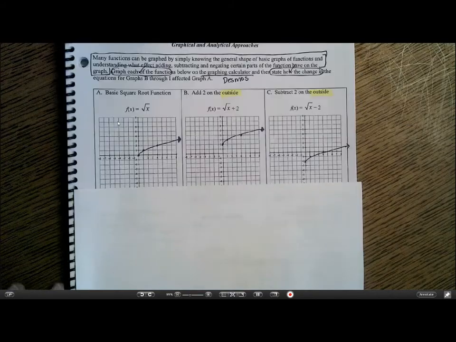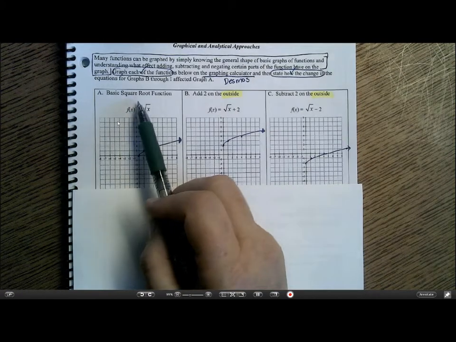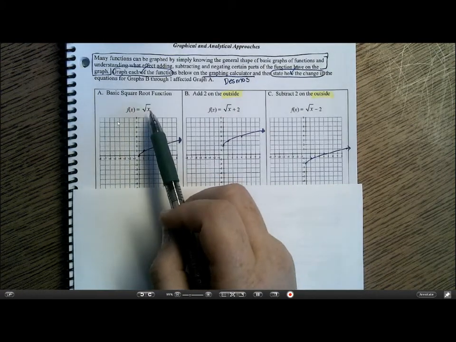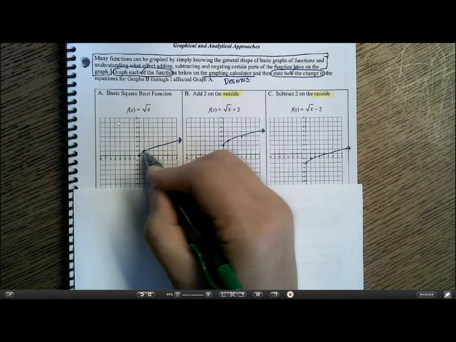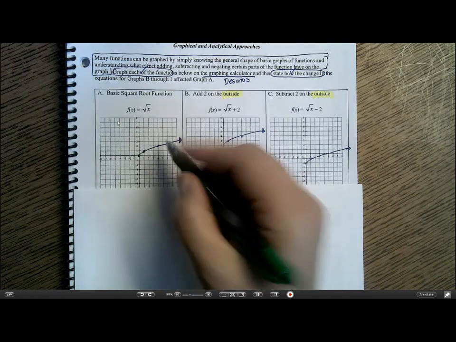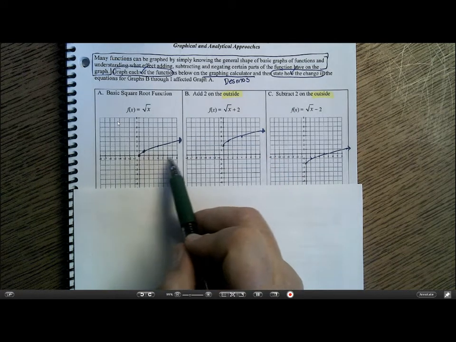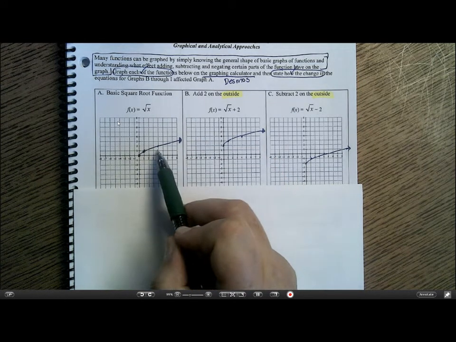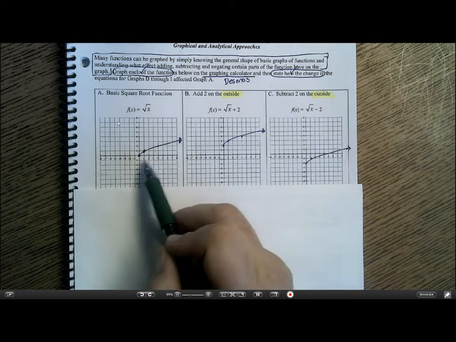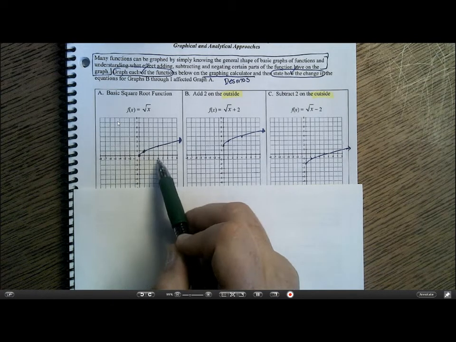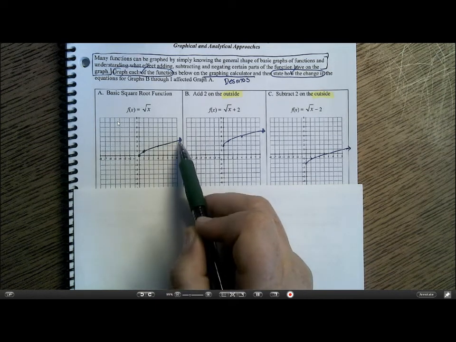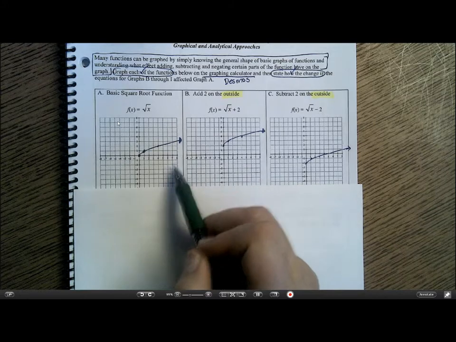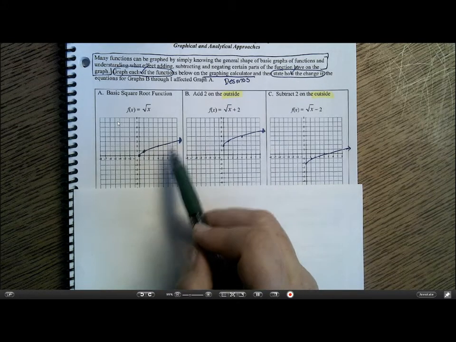So let's take a look and see these specific graphs. You have your basic square root function, which is radical x. Pay attention that we start at 0, 0. We've got the ordered pair 1, 1. And then as the x's go farther out, you're going up 1 unit. So for example, when x is 1, the square root of 1 is 1. When x is 4, the square root of 4 is 2. When x is 9, you're going to be at 3 and so forth. So it's got this kind of curve.